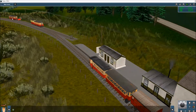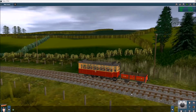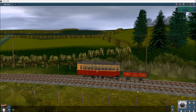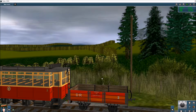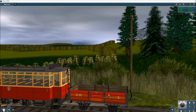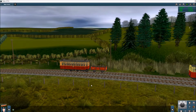And if we go over to this version of railcar number 3, you'll see here it's hauling a red painted open wagon. This also comes from the Clogher Valley Railway, and it was brought into use for running with the railcars. However, as the railcars became more powerful, the bigger cars were introduced, and conventional Donegal Railway wagons could be hauled, and often there was a mix of vehicles behind a railcar. So there we are, wagon number 3 behind railcar number 3, the second version of railcar number 3.